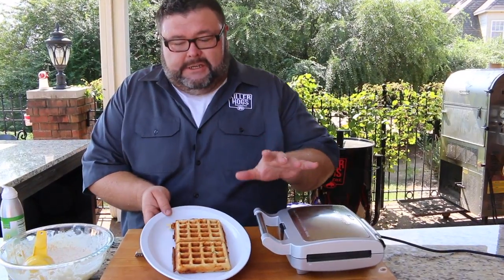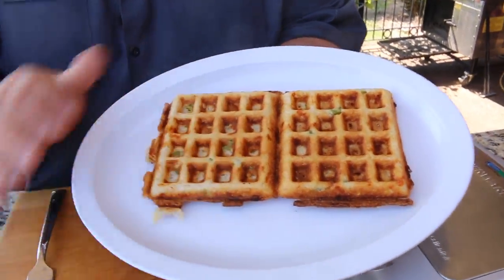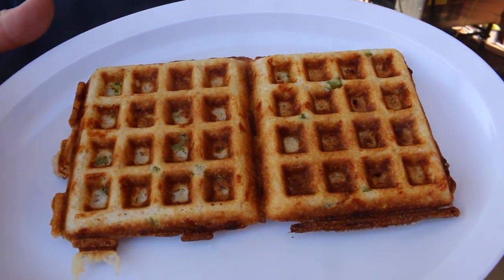You got the timer set on the second batch, and hey, check these out. I mean, you can see the peppers in them, the cheese in them. It's got a good golden color. You know, a cornbread waffle, that's gonna be great with this barbecue chicken.